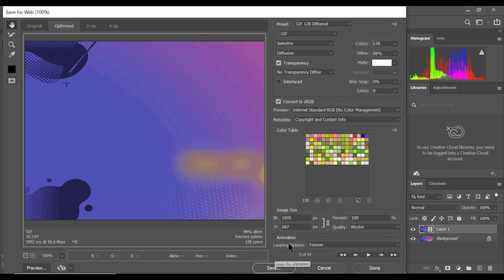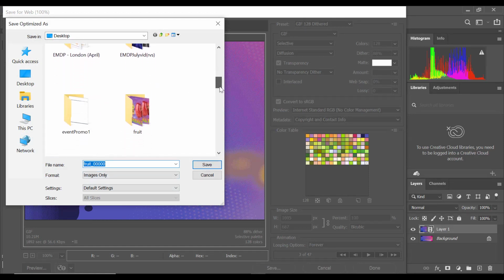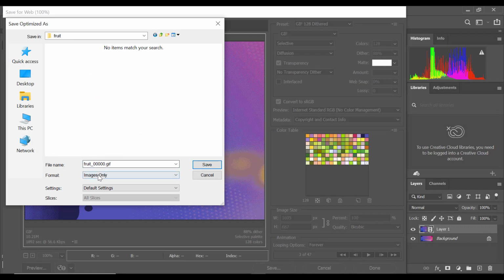But the most important thing to note here is that you have to set the looping to Forever, not Once. Click on Forever if it is not pre-selected. Then you say Save. Once you say Save, you can also put it in the same fruit folder. You could just change the name a bit.